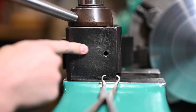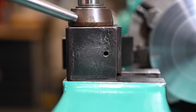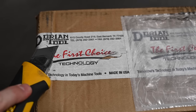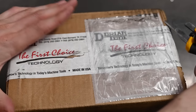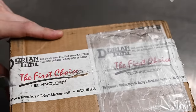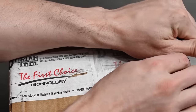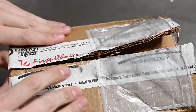I think we have a problem with this tool post. Let's do something about this. I think these guys can help. Oh no. Ah, staples. Get you every time.